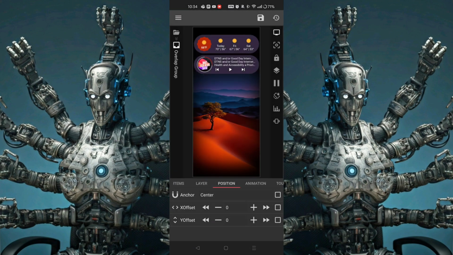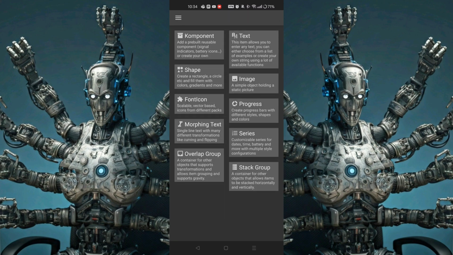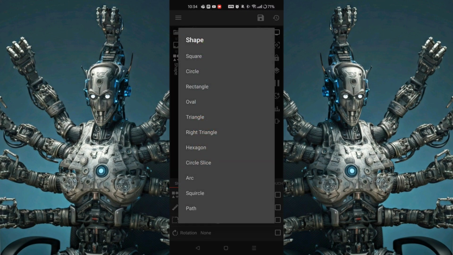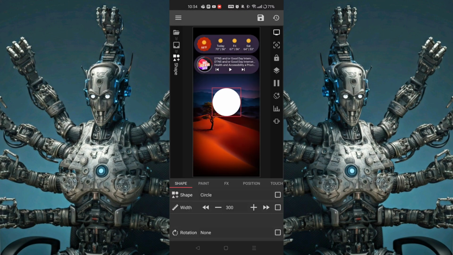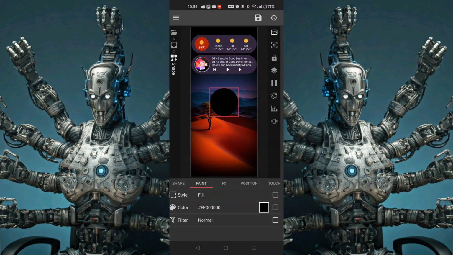So let's say you created that icon like I did, but it kind of blends in a little bit too much, but you still wanted to have a certain accent to match your wallpaper. That's when an overlap group comes into play. So what we're going to do once we create that overlap group, let's create a shape, and we'll bump the shape up to 100 for visibility, or because we're doing one, let's bump it up to 300. You can pick your usual shapes of whatever you want. So let's just do something as simple as a circle. And let's change the background to something that'll make the icon a little bit more visible. So let's just make it solid black.